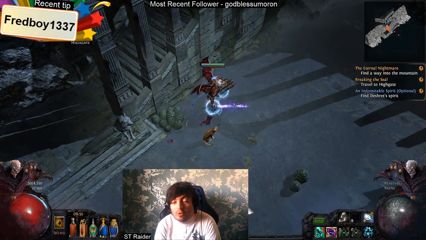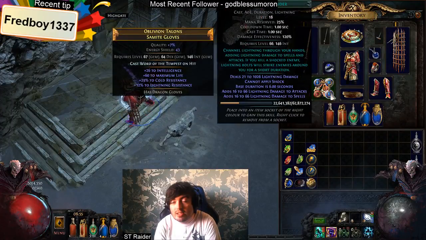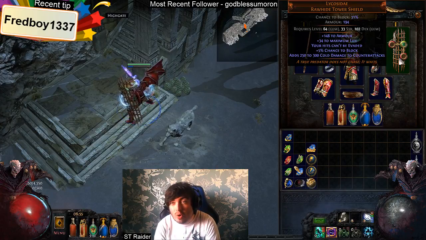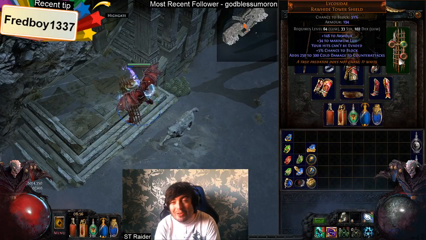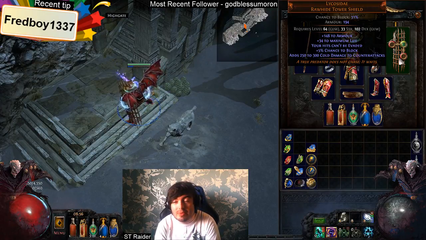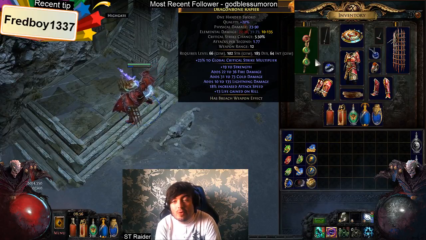So we've got Herald of Thunder linked with Curse on Hit, Assassin's Mark. We have this Lycus Sadi, I don't even know, Rawhide Tower Shield. I've been playing all night, sorry if I'm slurring, man. And that makes our hits can't be evaded, which obviously means we don't need accuracy. This is the weapon I'm using, just a foil.